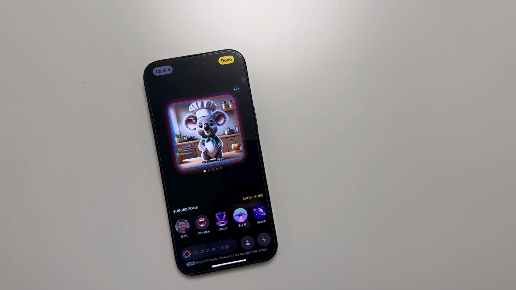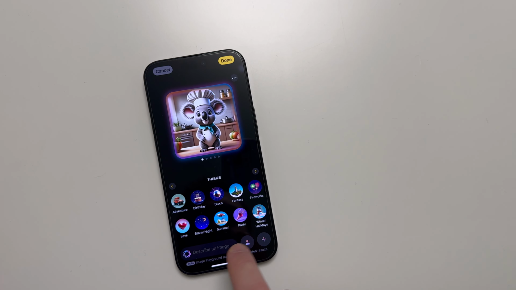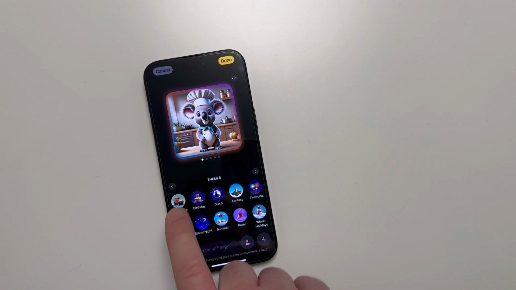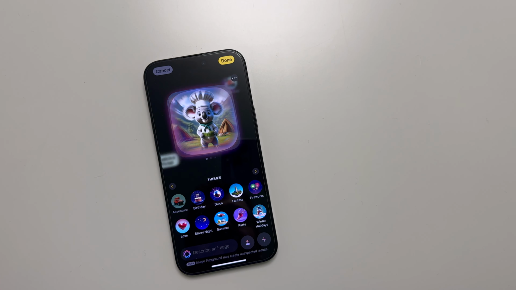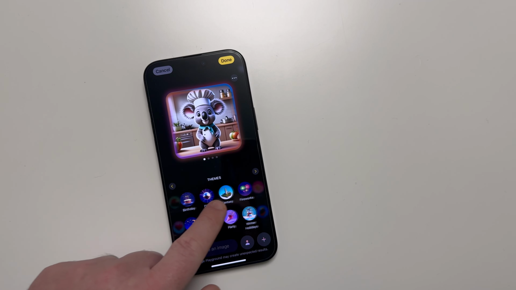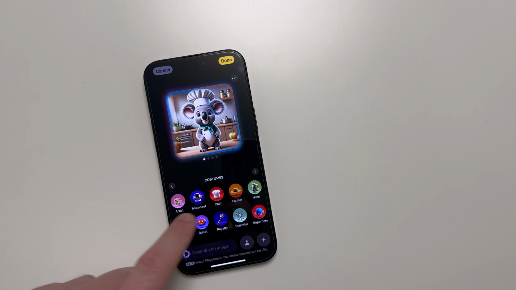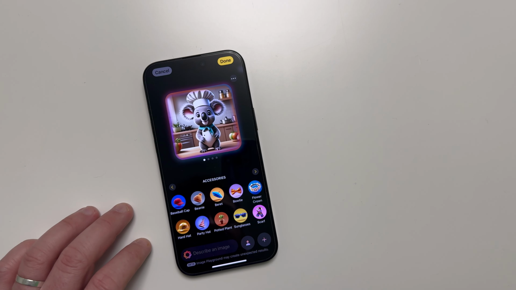But what I can also do is adjust this picture even more if I wanted to do that. I can go along to the show more here, and I can pick things like themes or whatnot. So let's say I wanted him to be on an adventure. Let's have a look, see what that looks like. Not quite what I thought I wanted. He's going camping there. So let's get rid of that. Let's choose something different. I want him like in the forest or something, not a hiker. Don't need accessories. You can add them on, obviously.